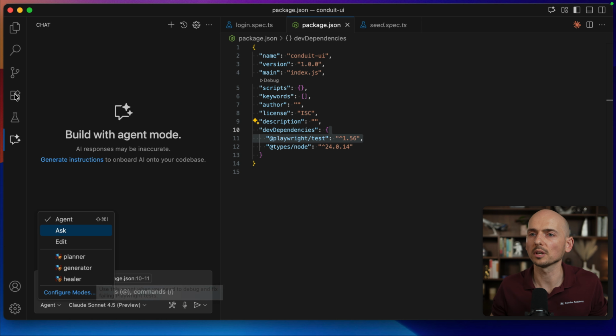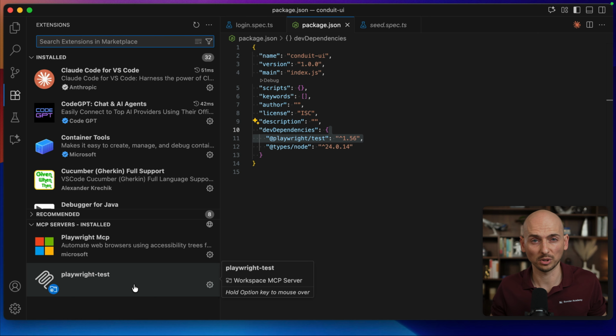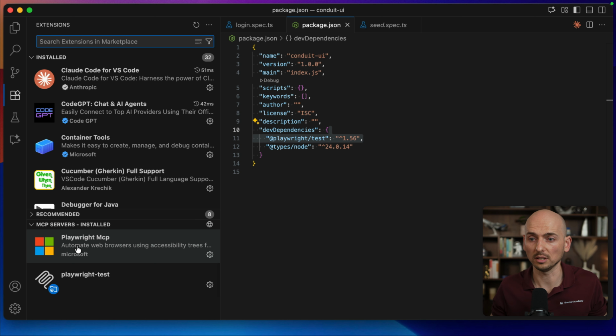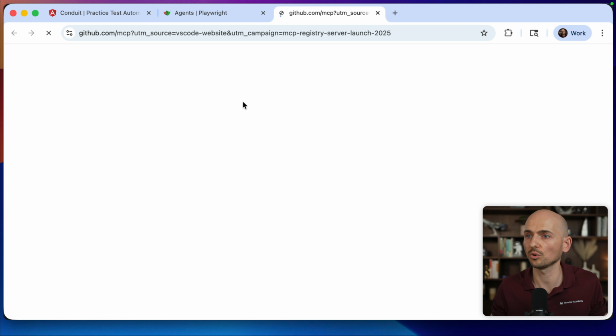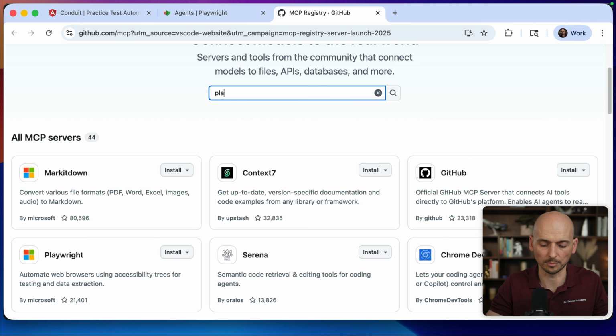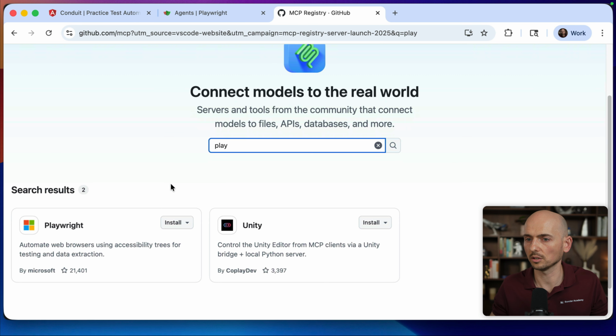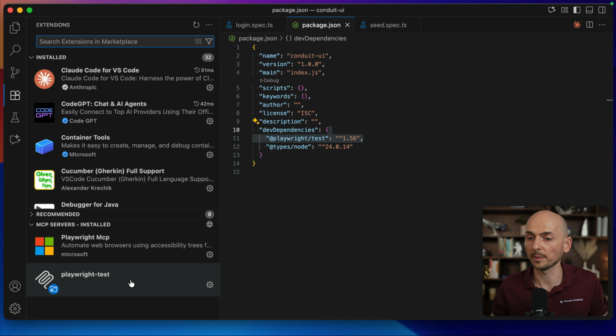But before we go into the agents, I want to talk about the Playwright MCPs. So look, now we have 2 Playwright MCP servers. Initially, I had this one, Playwright MCP, that I downloaded from the official github.com. If I type Playwright, here is the Playwright MCP that I can download. And with this new Playwright agent package, we have the Playwright Test MCP server, and they are different.